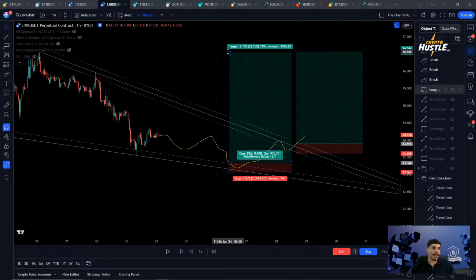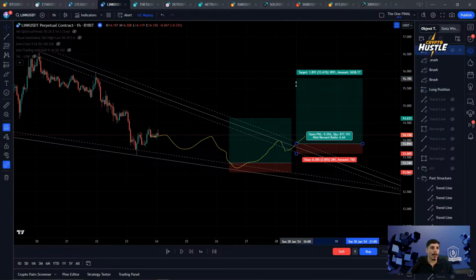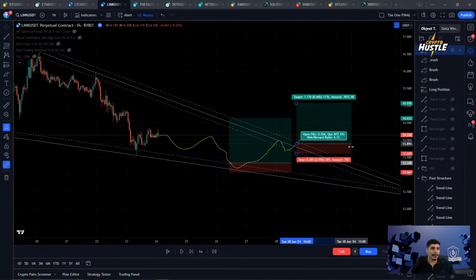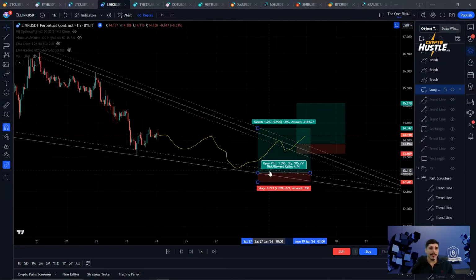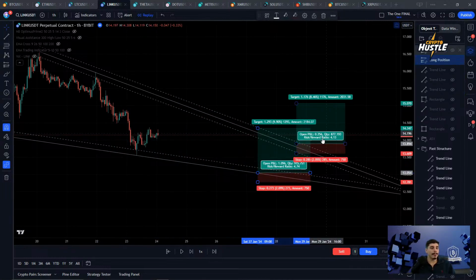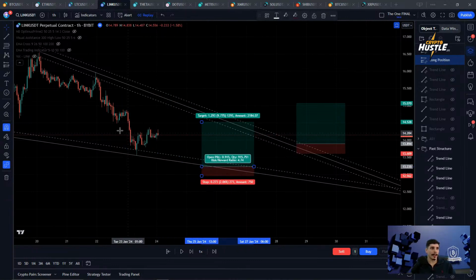So anyway, long entry: the best entry for longs off this type of structure is going to be at the bottom. We don't know what price is going to enter or trade to, so we want to set up that lower range, and we're going to look for our entry long.